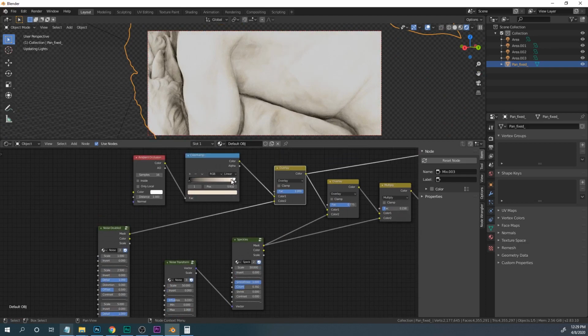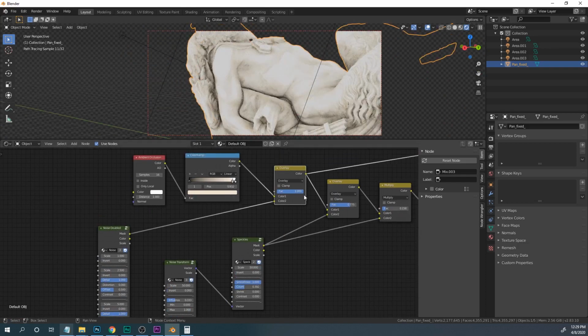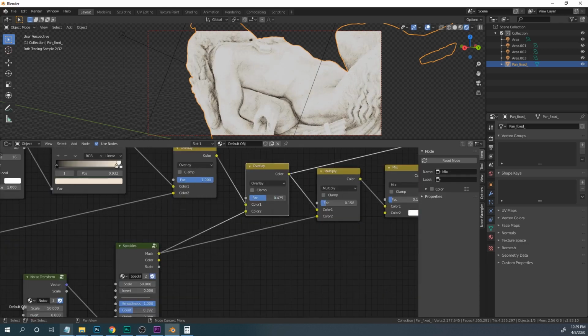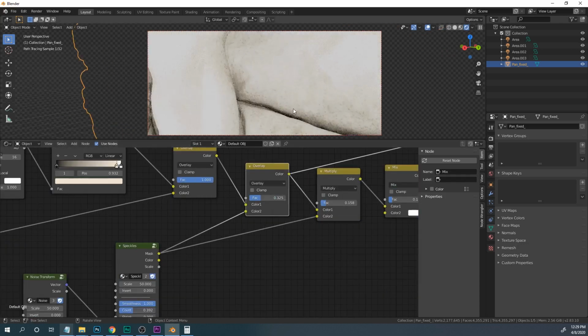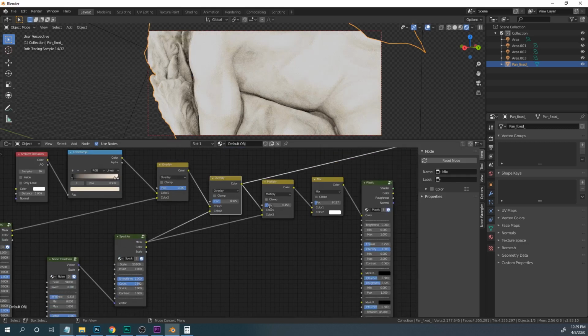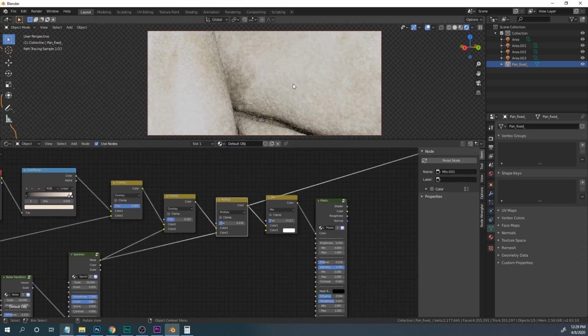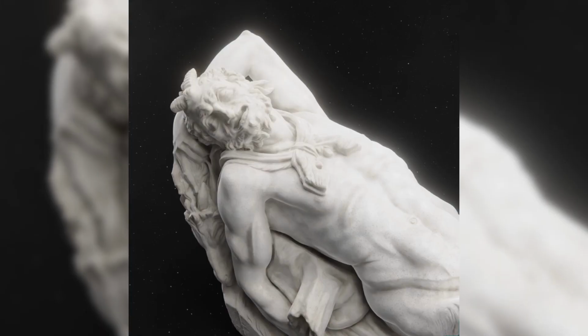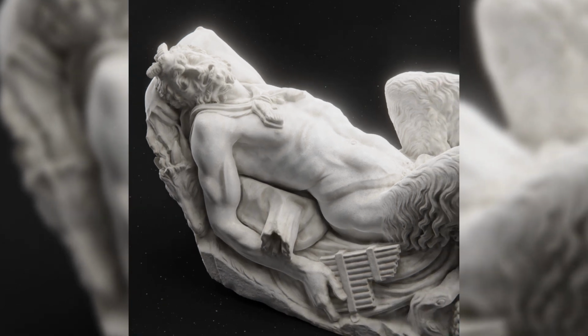And we can always manipulate the color ramp to give us some more. And now we might want to lower the overlay value for the speckles. Perhaps add some more to the count as well. And from here it's pretty much just various tweaks until you lock down the exact look. And that's pretty much all there is to it.